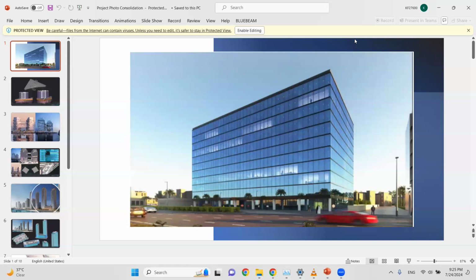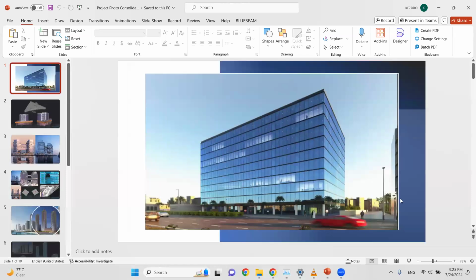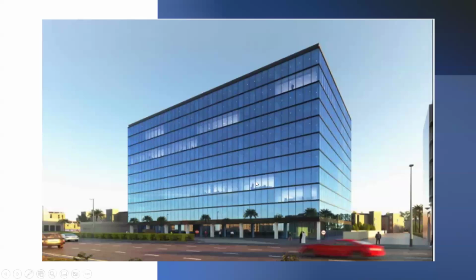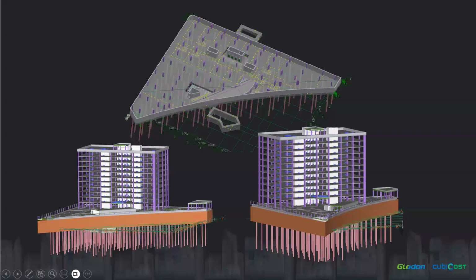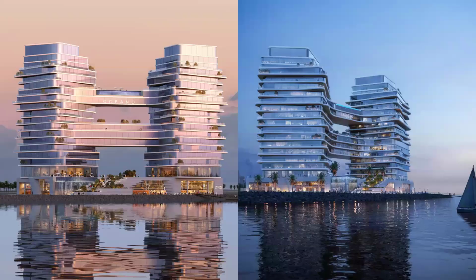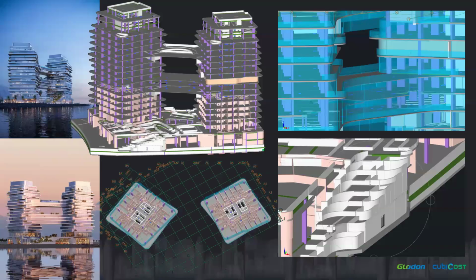I brought one quantity surveyor from KDU, a Sri Lankan university, to Dubai. This is the work of that young quantity surveyor. He is 24 years old, named Esha Nakalanka. You can search for him on LinkedIn.